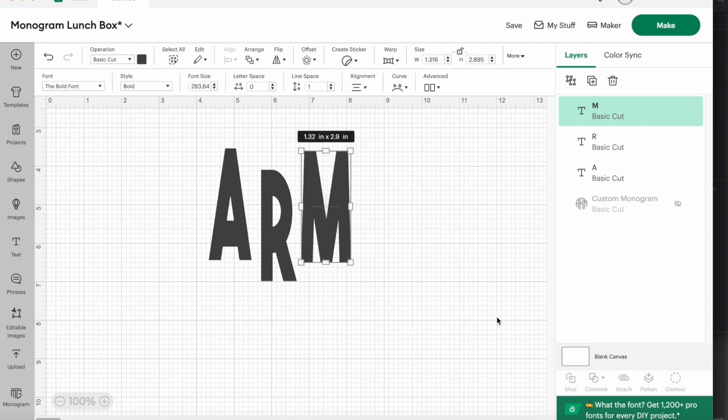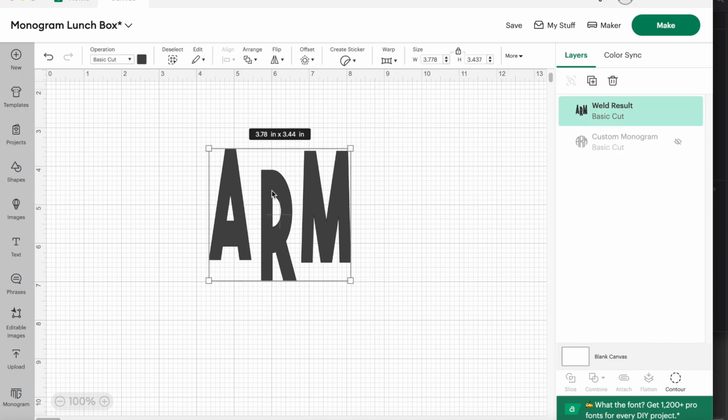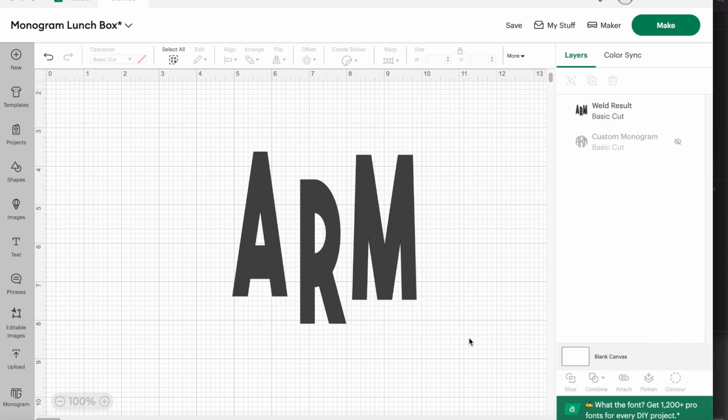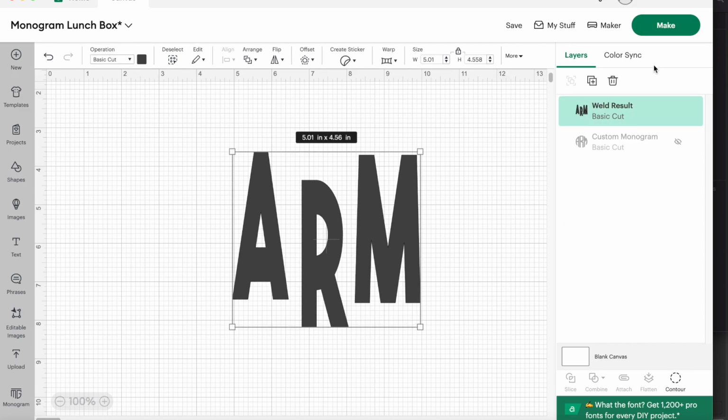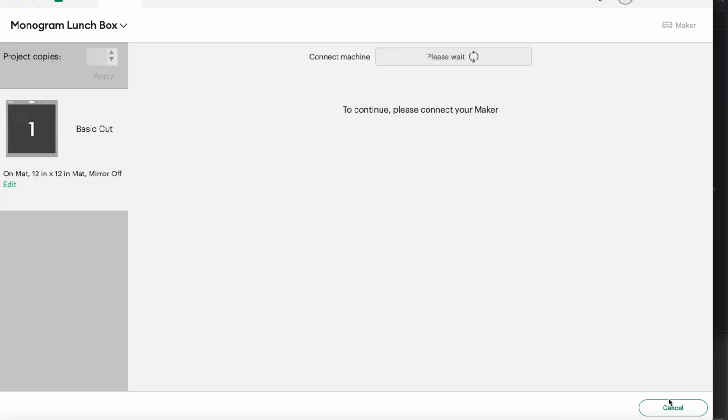I also noticed while I was making my monogram that there also is a monogram section on Cricut Design Space. You just need to sign up for a subscription to do it. So that's another option. I just decided to continue to make my own. And so now I'm just making it and getting it cut out.